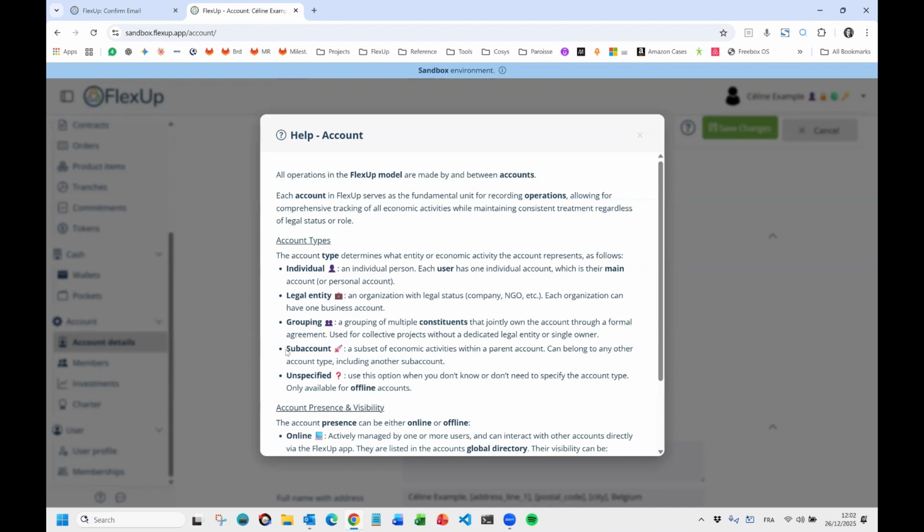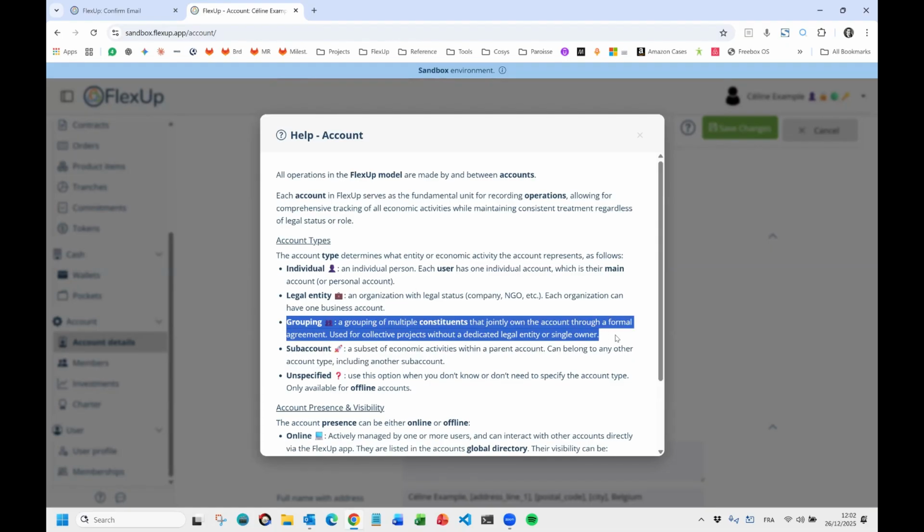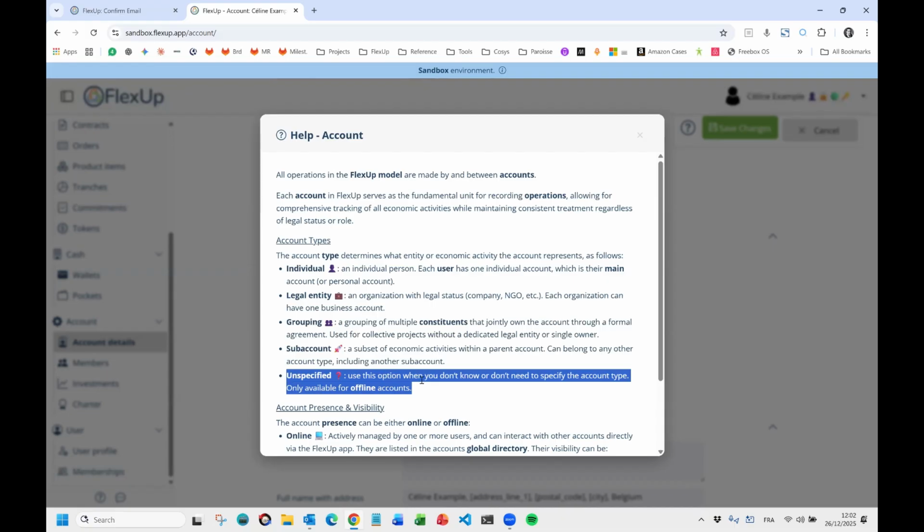Or you can just create a sub account for a hobby or a pet project or an informal business that doesn't have a registration yet. You can also create a grouping like a consortium between different accounts, different people, different businesses. Or if you just need to create a third-party account to register some business or contracts that you're doing offline, you can create an unspecified account.